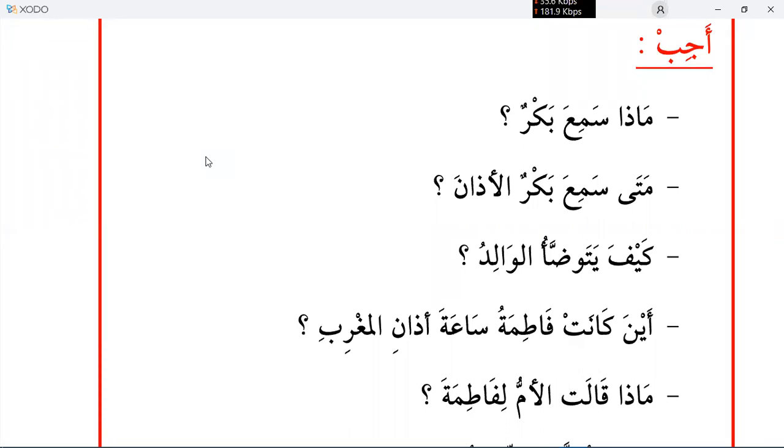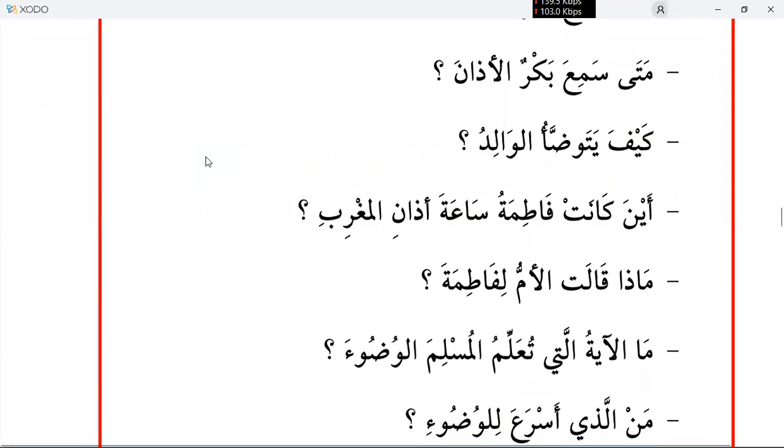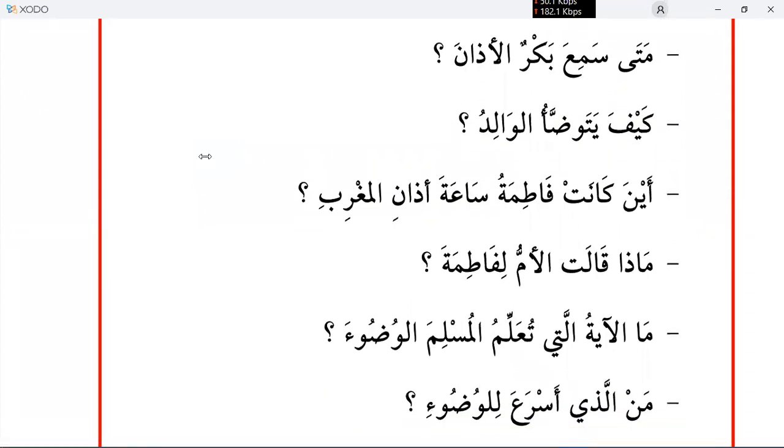Samia Bakrun al-azan fi ghurub ash-shams, or ba'da ghurub ash-shams. Fi al-maghrib, or you can say fi waqt al-maghrib. في وقت المغرب. Next.